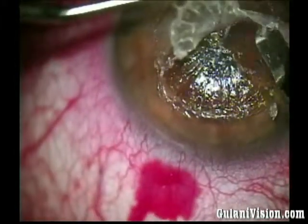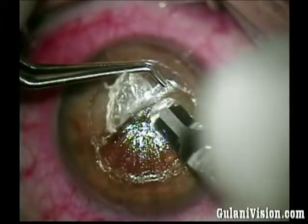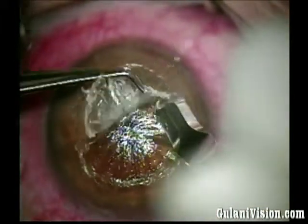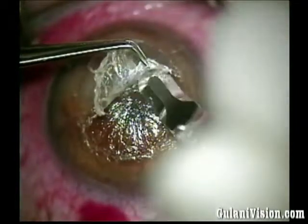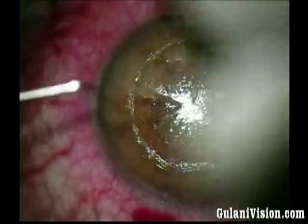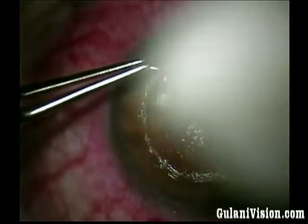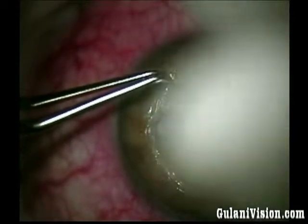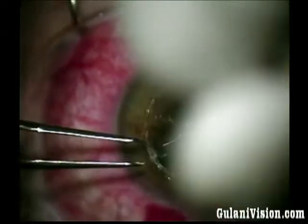I gently hold this lamellar tissue as I dissect using less resistance and more spatial separation, seeing my plane below smooth enough to proceed with lamellar keratoplasty eventually. Gentle and easy — these arcuate incisions truly look like they'll open up any minute. No wonder there was this deep scarring. I am now preparing the peripheral pocket, keeping all principles no matter how difficult for future success.